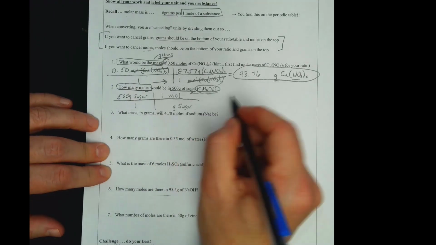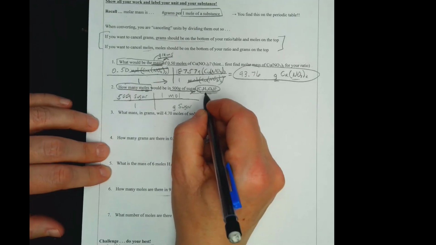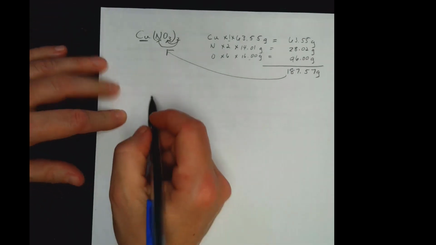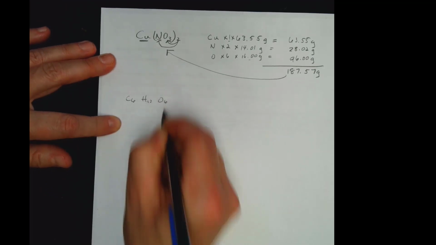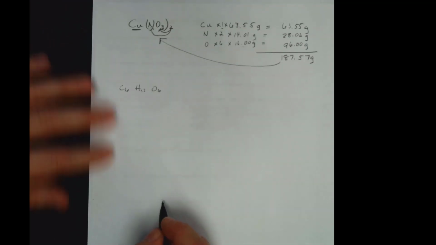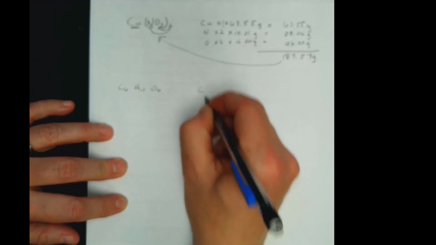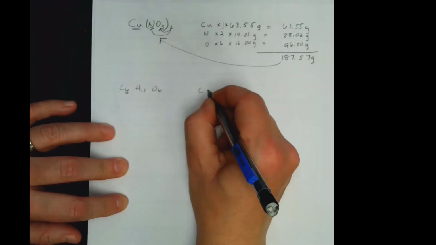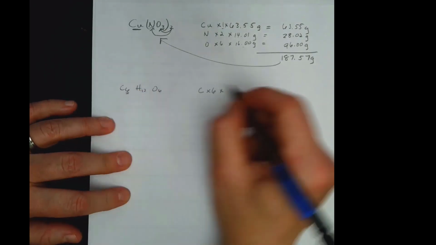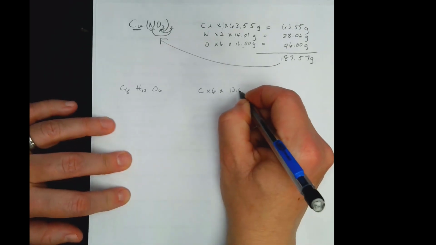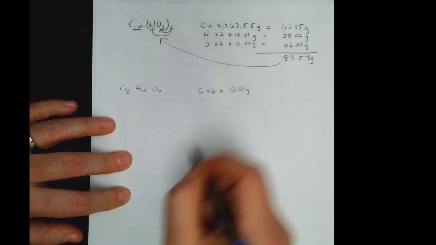So let's figure this out. Let's figure out what our mass is of this molecule of sugar. So I'm going to go back to my piece of paper here. And I'm going to set up C6H12O6, okay? And I'm going to take some time to figure out what I have. I know I have carbon. I know I have 6 of them. And I know that the atomic mass of carbon is 12.01 grams. And again, that's rounded.